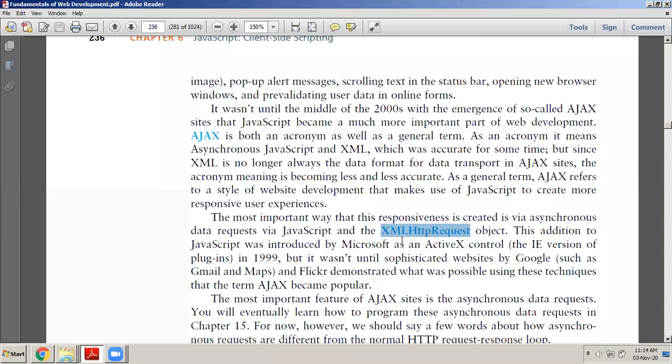If I am a client and a web page is opened, if I click on a button, in the background, while the page is still open, a request can go to the server, and then in the background only, the JavaScript can receive the data that has come back from the server and then render the UI. That is what is possible through Ajax, and XMLHttpRequest makes it possible. So what is Ajax basically? The main part in this Ajax is JavaScript. Well, XML is also used, but JavaScript is the most important part here.